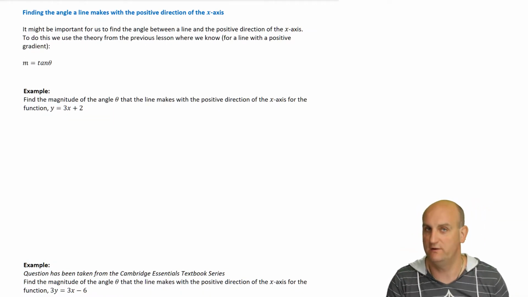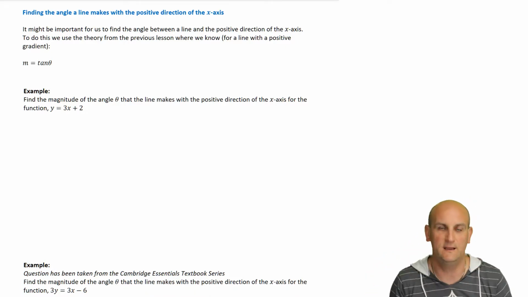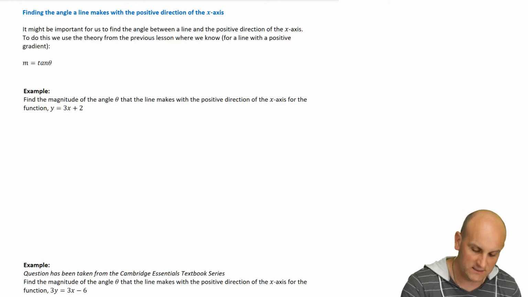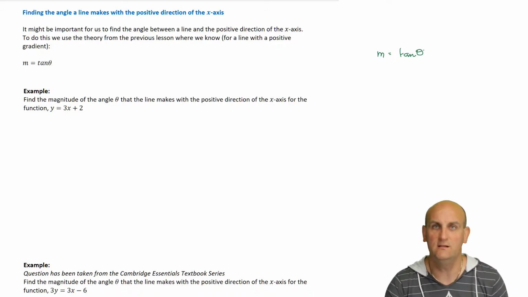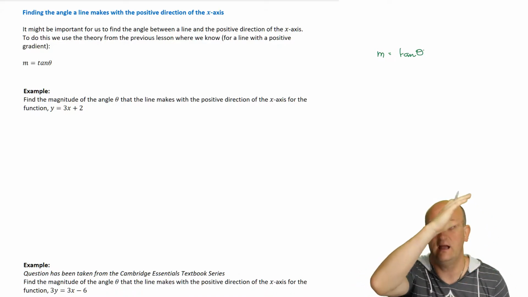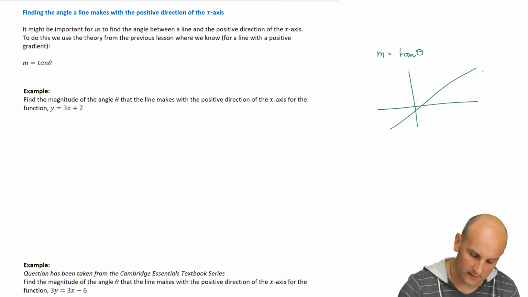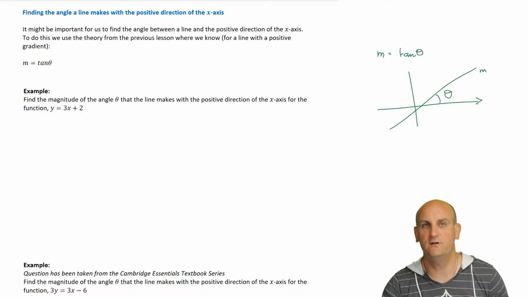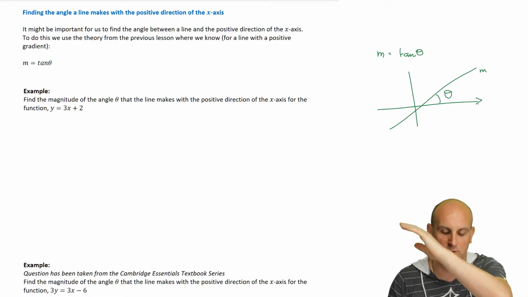Now we move on, and again in the previous video there was an opportunity for us to say, well, at times we need to find the angle between the x-axis and the line. So we need to find this angle here. How do we do that? Well, we know, again from the theory, that the gradient of a line is related to the angle between the positive direction of the x-axis and a positive gradient. All right, so here is a very quick sketch. If there is my line and I know that my gradient is that, then that is theta, which is in the positive direction of the x-axis. So we're going to use that, but we'll come back to negatives in just a moment.